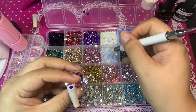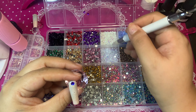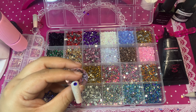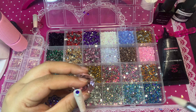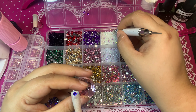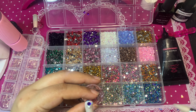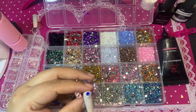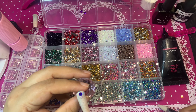And then the gold embellishments, I got the ones that we got in one of our Makartt boxes. And I cut them in half to make it look like the under eye. And then I got some more of the gold embellishments and I glued them on the bottom of the gold circle one. And that's what makes it look like a dream catcher. So you'll see that in a little bit once I am done.